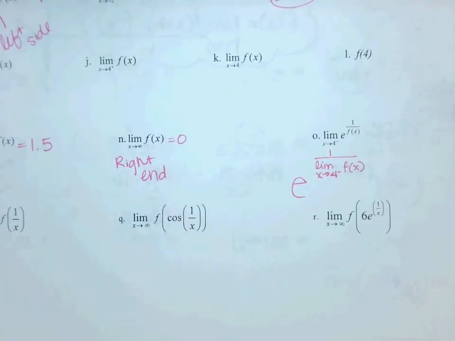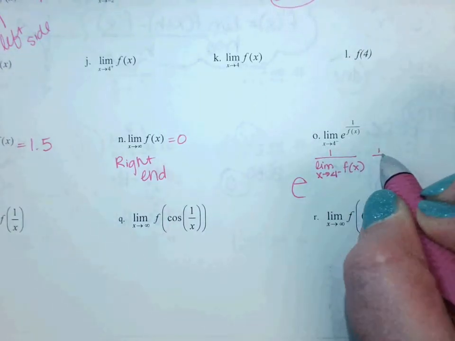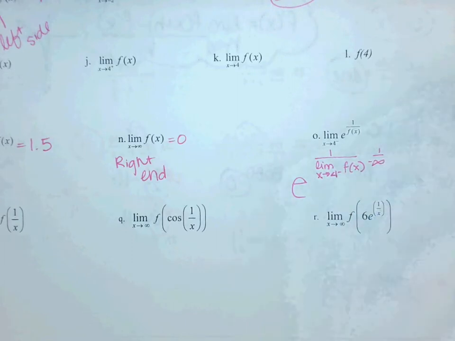Okay, well for this one, since I wrote it kind of small. Okay, now, look at your graph. Obviously I can't show mine because I'm super zoomed in. But what is f of x doing as x goes to 4 from the left side of the asymptote? It's decreasing forever and ever and ever till when? Infinity. So if this is a 1 over infinity, technically it's negative, but it doesn't matter.